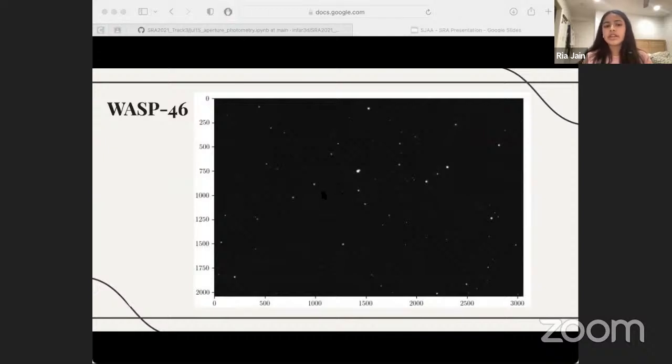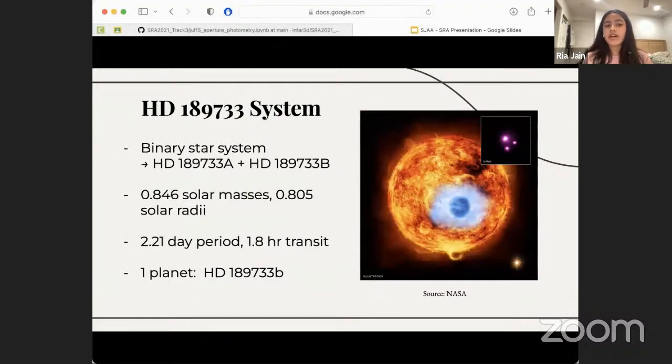But in the end, we concluded that the star just wasn't bright enough for our observations. At LCO, we were only allotted a certain amount of time, and to get a bright and clear image like this one, it was just taking too long because the star wasn't bright enough. The dimmer a star is, the more time it takes to collect an ample amount of light to make it bright in a picture. So we concluded that we needed to find another star and planet to observe. And this is where we found the HD 189733 system. So a little bit of background about this system.